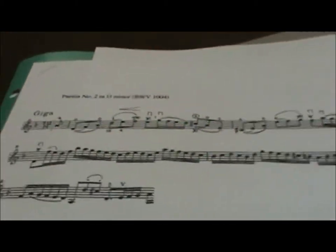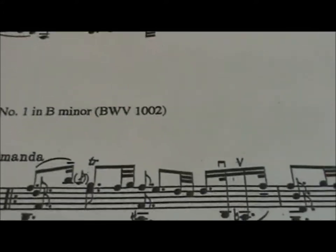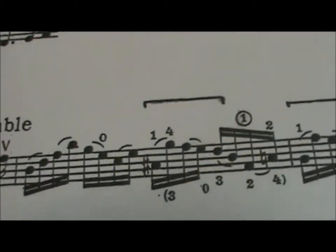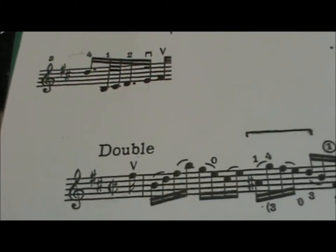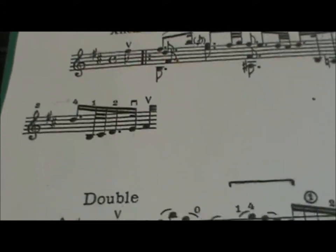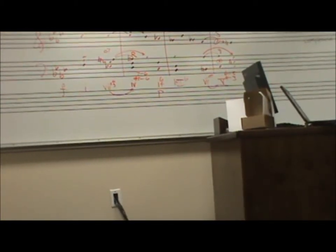But when Bach does doubles, you see at the bottom of that sheet, there's a Partita number one and Bourrée number one. He's got a double. So here's an Allemande, which is a German dance. Then he's got a double to go with it. And there's a relationship between them. When he does a double, he's taking the same chords and he's realizing them in a different way. Very cool. So see if you can see some connections between these two.